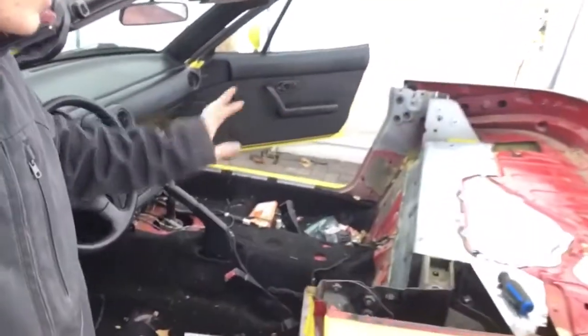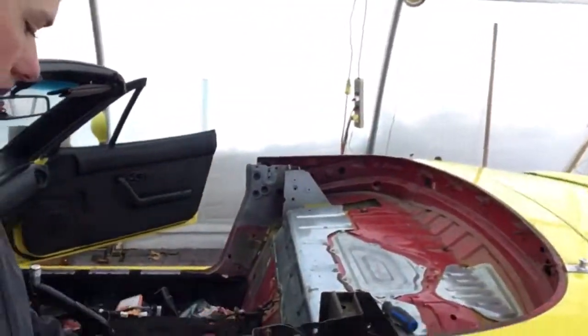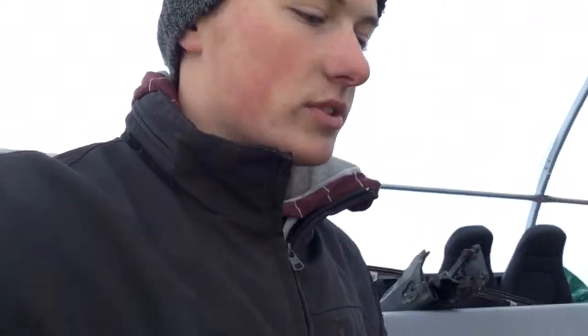I've got pretty much half the interior pulled, maybe a little more. The whole soft top and hard top are off, seats are out, center console, door sills, a whole bunch of crap. What I've been doing with all the nuts and bolts and fasteners — because I want to be able to put this thing back together — is putting them in bags and labeling them. Like these center console bolts, seat belts all in a big bag. As I pull everything I'll label it, catalog it, and put it away.